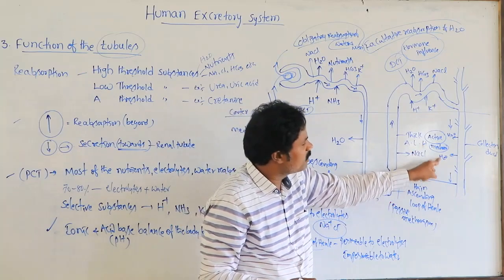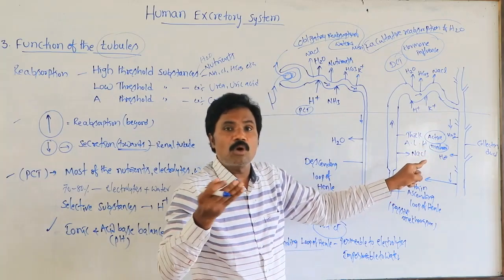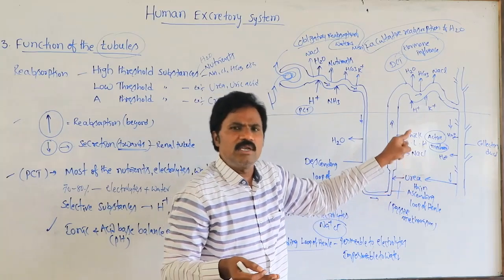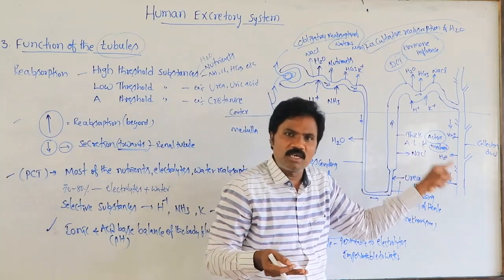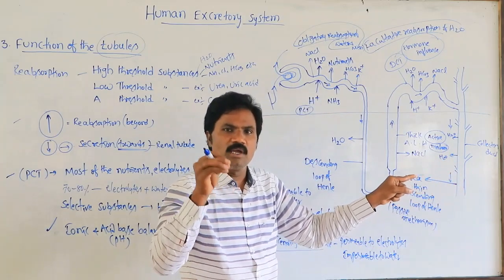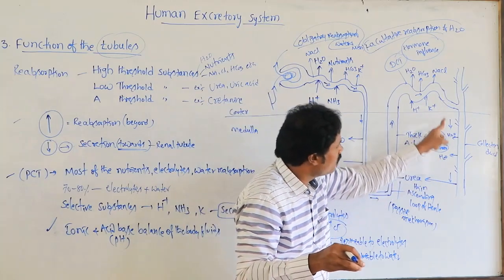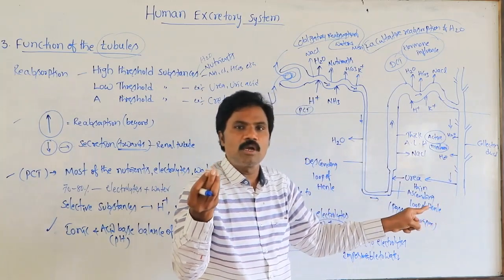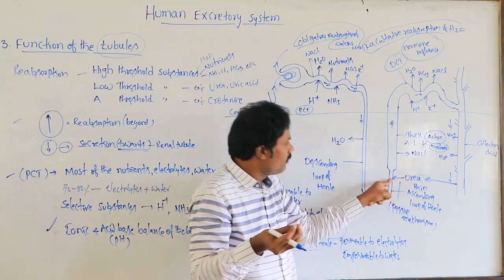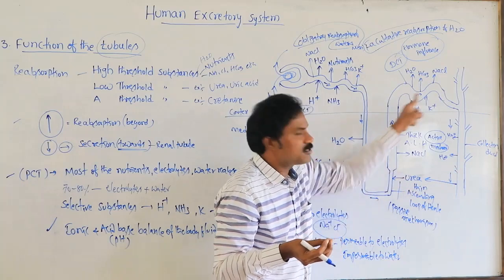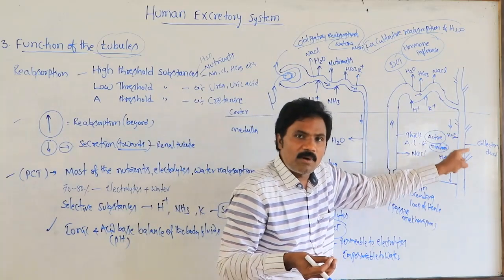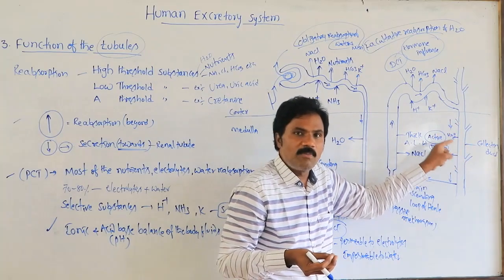Here there is maximum reabsorption of water, because a more concentrated urine is ready to be excreted in human beings. A very little amount of sodium, chlorine and potassium is also reabsorbed, but the majority is the reabsorption of water. A little sodium chloride is reabsorbed along with water. One more thing, urea again takes part in this cyclic process. Here also, with the help of hormonal influence, water will be reabsorbed.